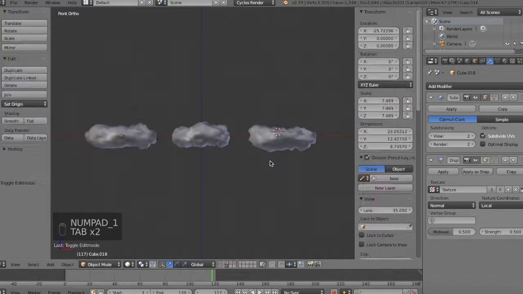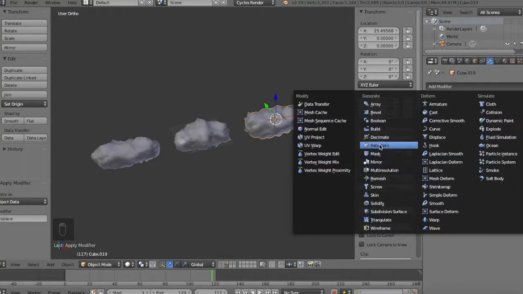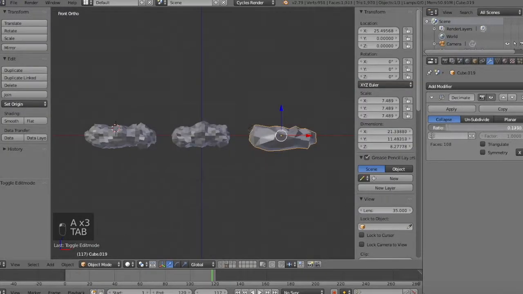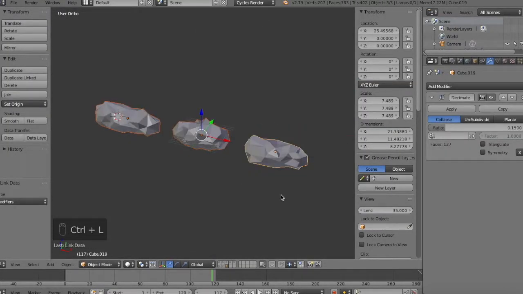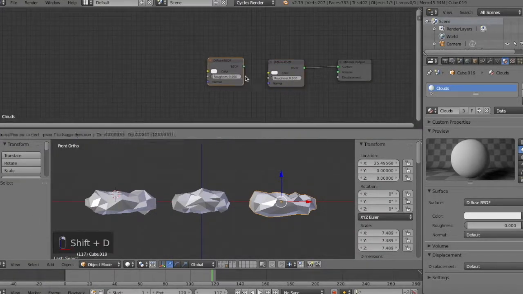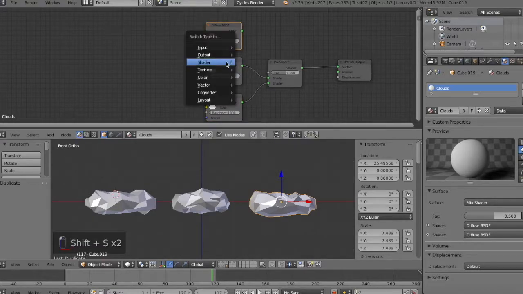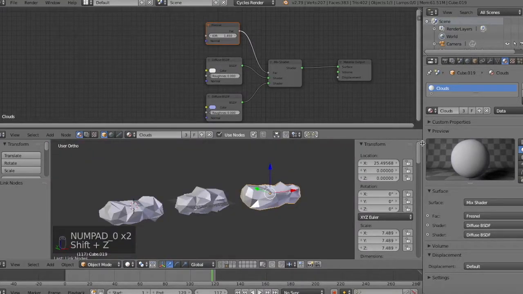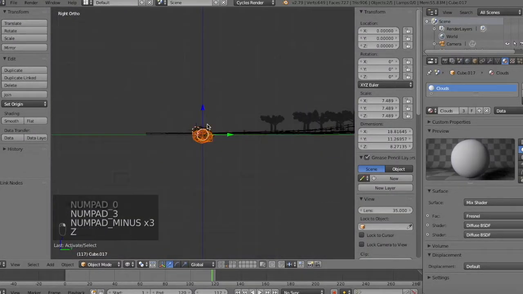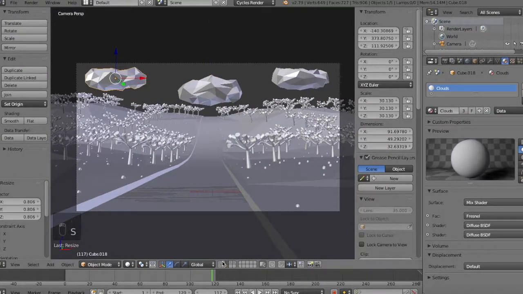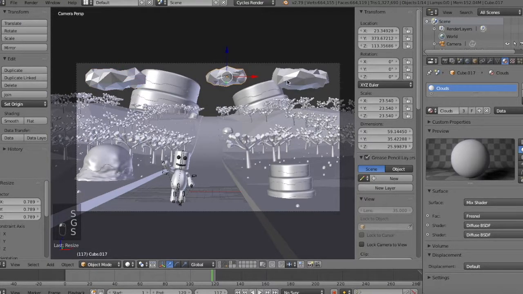So again, switch up the scale, and let's start applying those modifiers, and then we'll add some decimate modifiers in order to achieve that low poly look that we would like. Again, we'll change the low poly decimate to maybe 0.1, and then we'll add some new materials for clouds. We'll use the same Fresnel setup, except instead of a glossy and diffuse, we're going to go with 2 diffuses and make one light blue and the other a white. That'll be a nice look because it will reflect the ground plane and basically achieve the effect of having lighting from below.